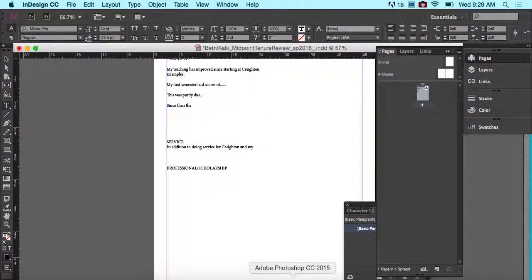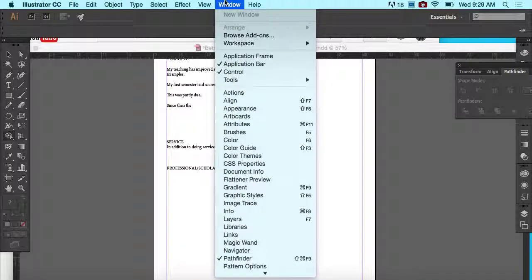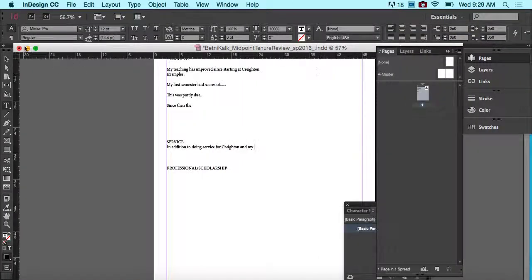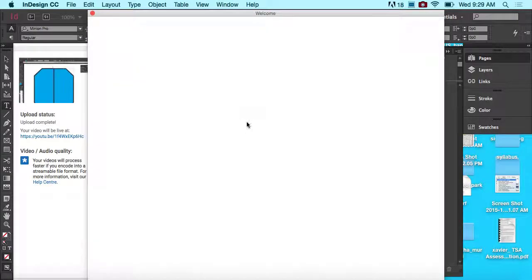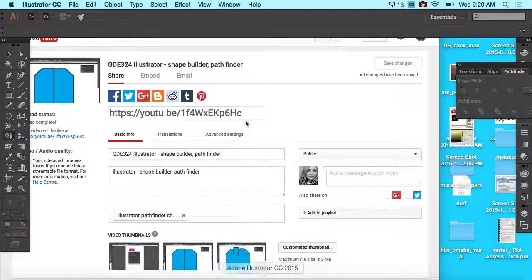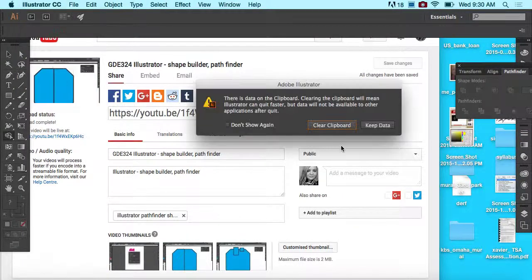her. Okay, so here's Illustrator. What you may want to do is, if yours looks different than mine, let's go ahead and reset them all to look the same. So mine's on Essentials. That's probably the one that you'll want to go through. Actually, let me just hide all that stuff. Well, I suppose I should open up. Let's see. I'm going to restart Illustrator just so you can see what happens when you first open it up.